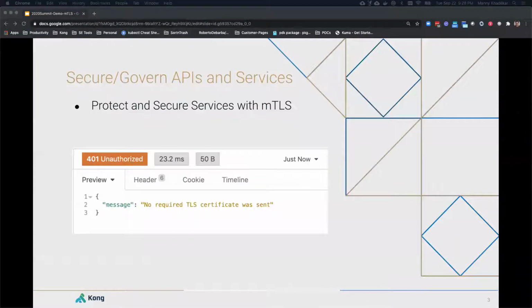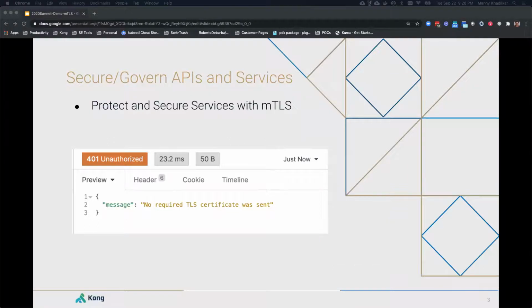A common method to secure APIs uses mutual TLS or mTLS. mTLS means that both the REST client and the RESTful service mutually authenticate each other's identity. Kong lets you apply this functionality to any service or route with an out-of-the-box policy that lets Kong validate the client certificate for you. I'm going to show you how this works by sending an API request that fails because I did not send a certificate from my REST client.